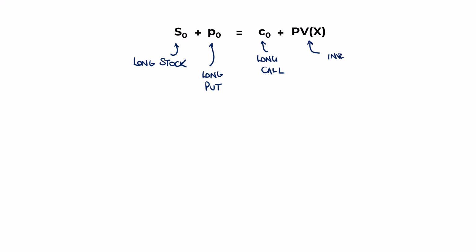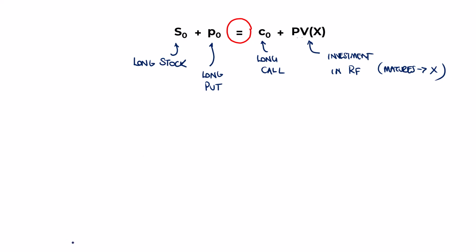That is an investment in a risk-free instrument that will, when it matures, pay X. If it's a risk-free instrument and it pays X at maturity, if I discount it at the risk-free rate, by definition, it would be priced today at PVX. Now, those of you who are mathematically inclined will have spotted that adds up to 4 elements. The fifth is the key to the whole thing, the equal sign. That is fundamental. The clue is in the name, put call parity.